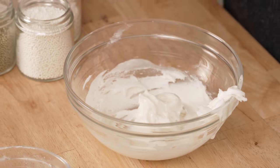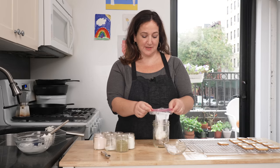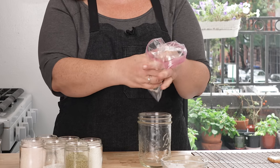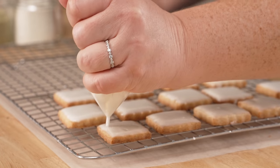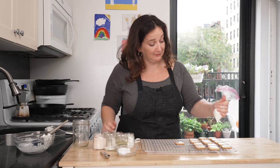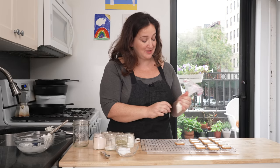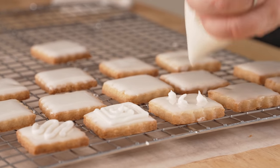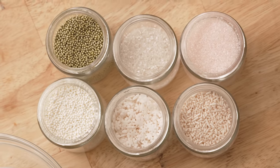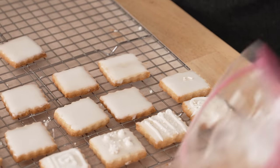The thicker icing holds its shape a little bit more — it's more of a paste. By just adding a little more powdered sugar to the same bowl I used for dipping, I can make a thicker icing that you can pipe with. I'm using a sandwich bag — not a piping bag. I just drop the icing in, pull up the sides, push it into the corner, and snip off the tiniest piece of corner. You can make a little squiggle, some lines, write a name, draw any picture you want. Before these set, I'm using a mixture of white and silvery sprinkles — you want to put these on before it gets dry, which happens pretty fast.